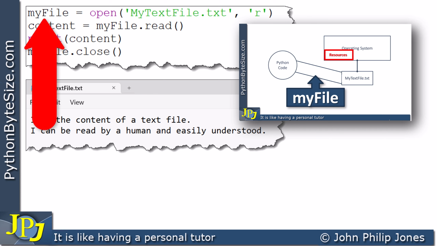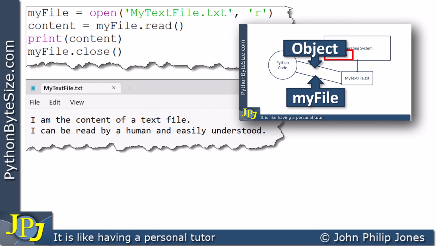So when we refer to the stream, we know it is an example of an object. And indeed, because it's an object, it is an instance of a class. And this stream will be the instance of a particular class that I'm not going to cover here. But what I will say is that class will have defined within it things that you can do with the object. And one of the things you can do with this object is you can tell it that you wish to read, because it will have a method that allows you to read the text file.